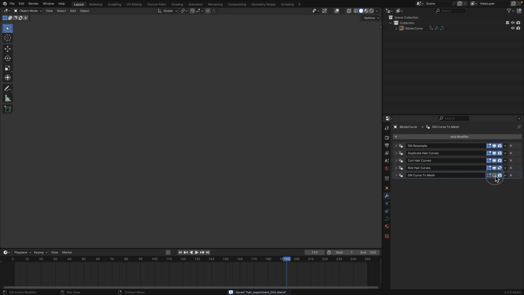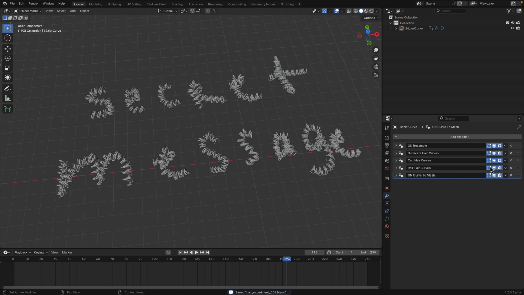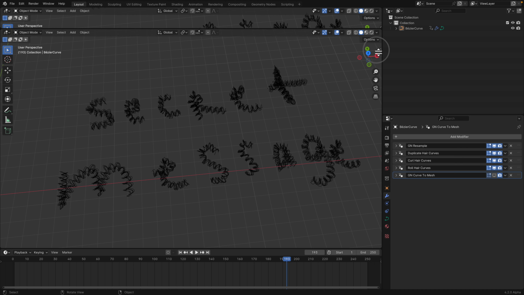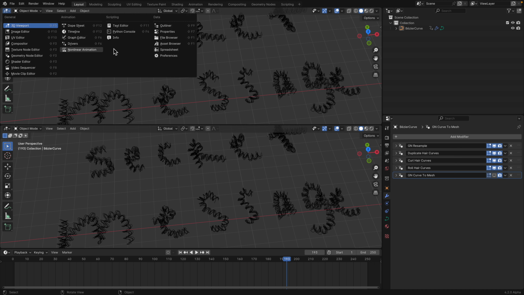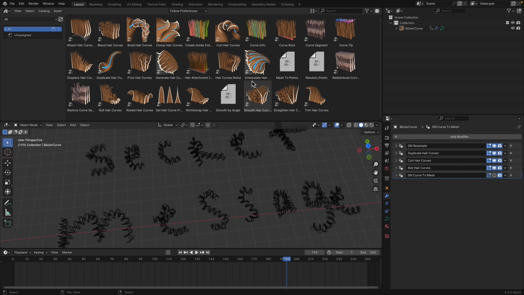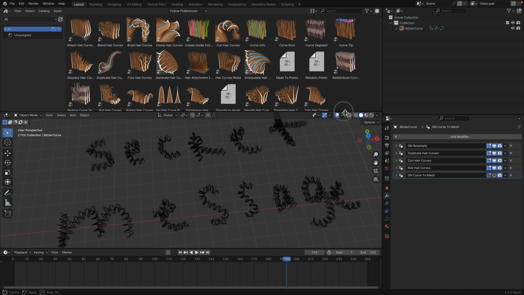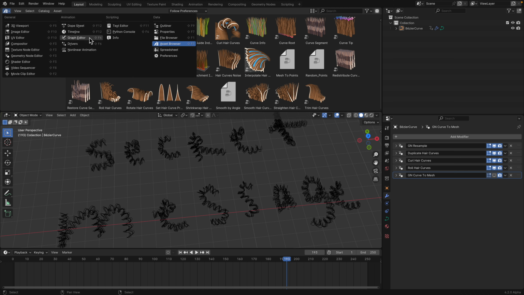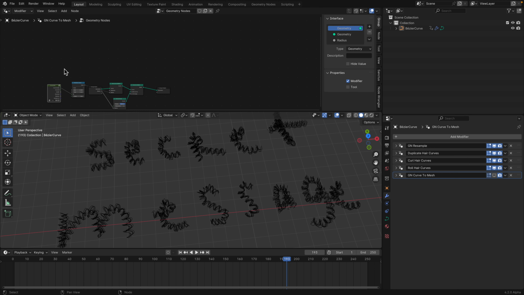So I'll probably show you not the whole thing, just the step by step. The whole presets will be inside the asset browser, right? All of this, you can play around with them. I think I showed you before in the previous video some of the effects, but I'm going to show you the geometry nodes.